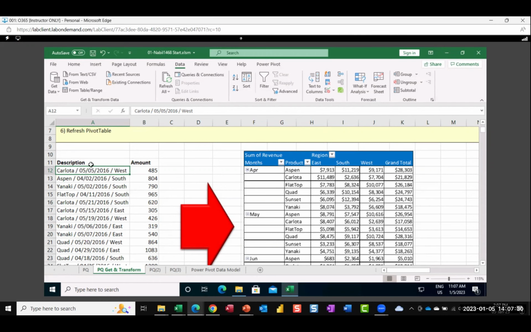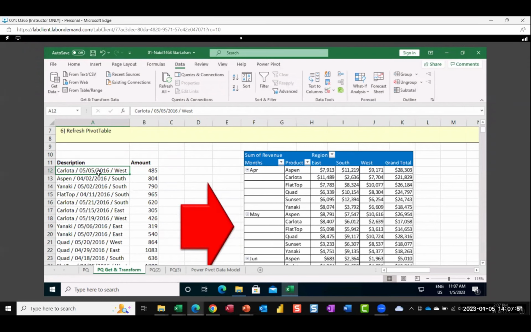After extracting the date with the mid function, I will have a problem because the mid function is considered a text function. So if I use a mid function to extract the date, it will be left aligned like text, while a date is considered a number.